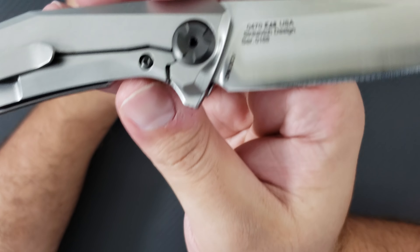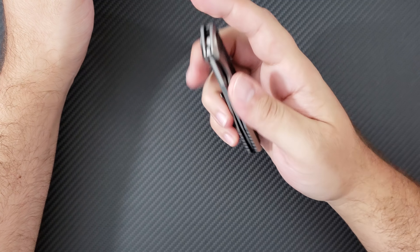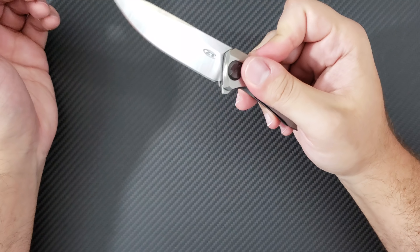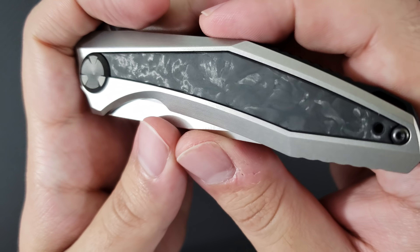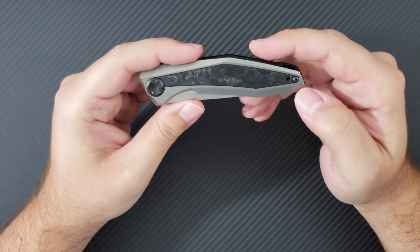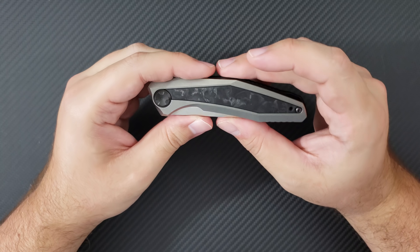The beautiful marbled carbon fiber handle inlay streams well from the pivot hardware. It's a loose inlay — when you remove the two screws it actually comes out, and it has a ring of carbon fiber underneath the pivot that secures it in place. It does not move when everything is tightened down, and the gaps are very minimal. The backspacer is done in black aluminum, which saves some weight. A lot of people will have wanted titanium or carbon fiber here, but that would have increased the cost significantly. I think it's tastefully done and fits the overall theme.